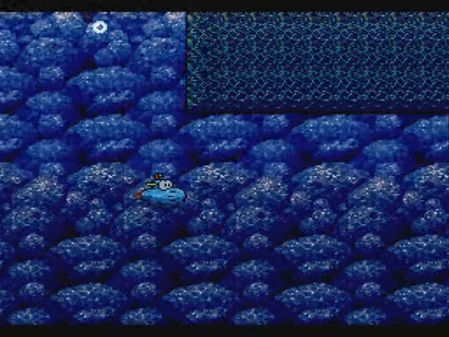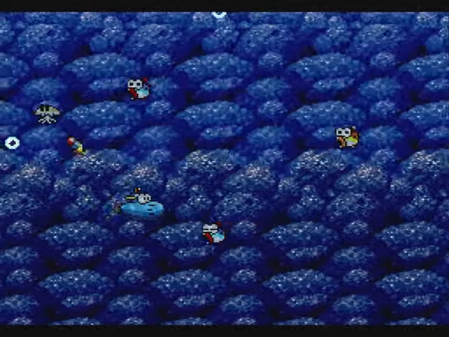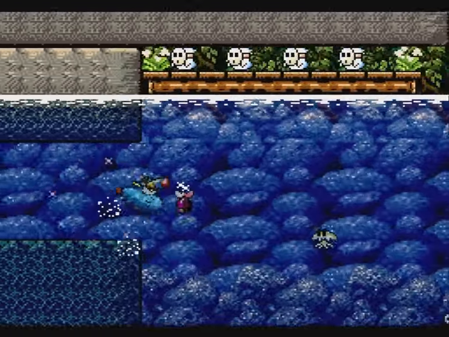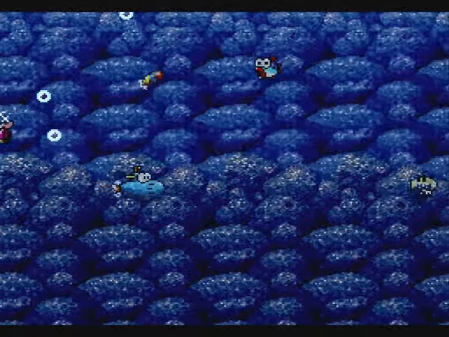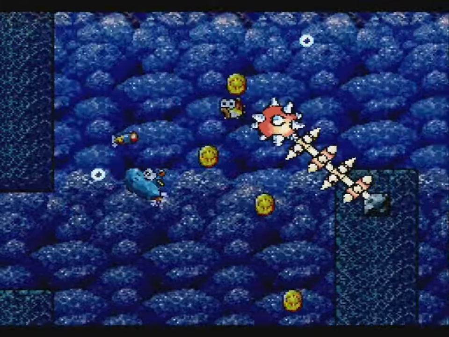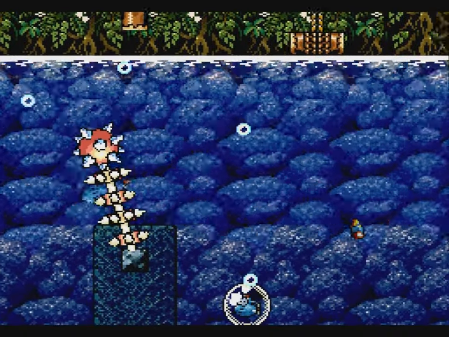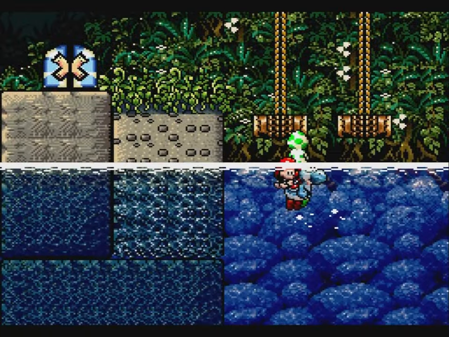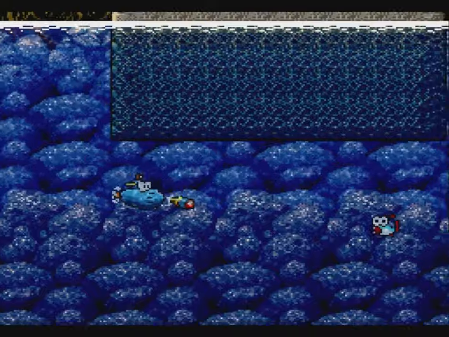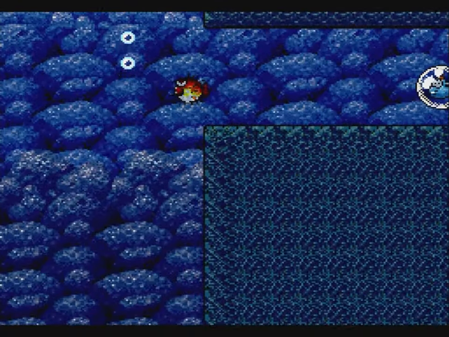Is there a way to, like, swim faster? There isn't a way to swim faster. Make that fish angry. Oh my god, no! Oh, there was a red coin there. I'm gonna make it! No! Because I'm always trying to get those red coins. I really hate this. Trying to get rid of this level.